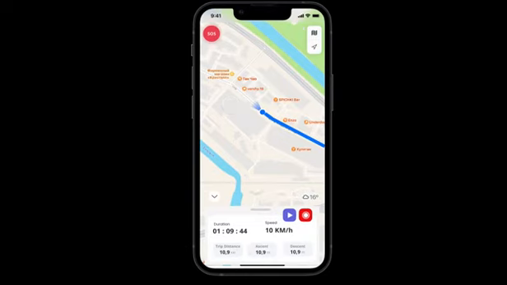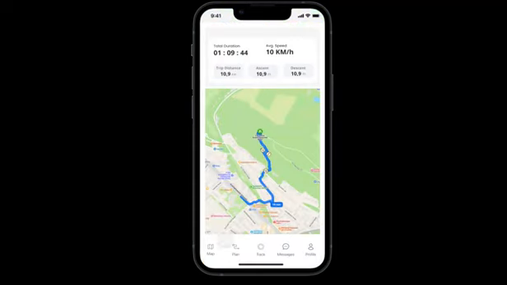The other parts are basically similar. This is the duration, your average speed, the trip distance, the ascent and descent level, and the SOS function is also available. Besides that, we also have some social functions.